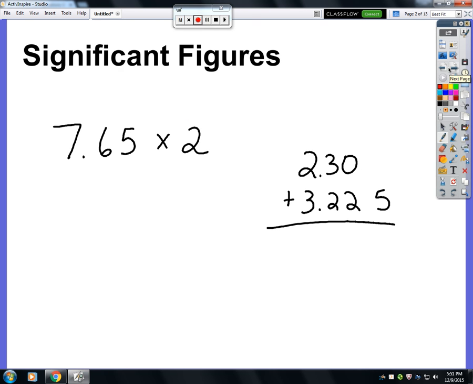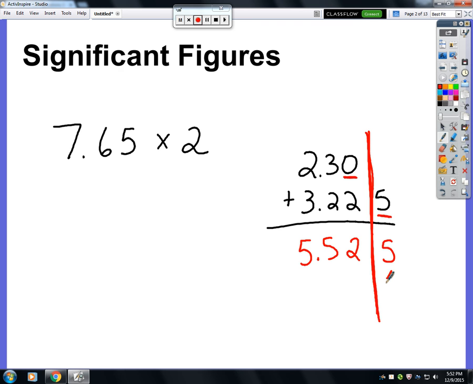Now, as far as doing math, we're going to do this example first. Because when adding and subtracting, I drop a line by my least decimal place. My least decimal place is the hundredths here. This goes out further. So I'm going to drop my line here because this 0 is what limits me. Now I'm going to do my math. And if I add it up, I get 5, 2, 5. There you go. So now, this line limits my place value.